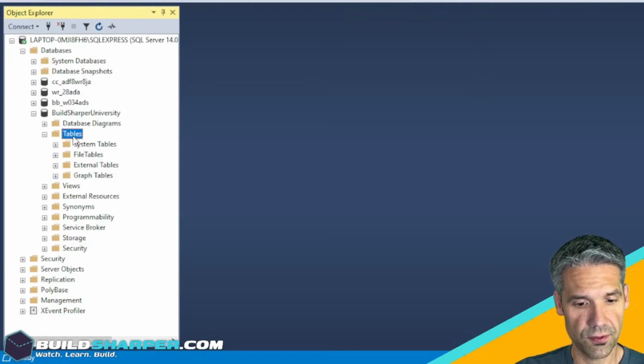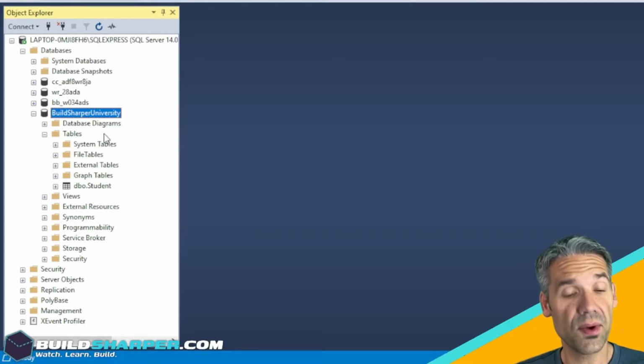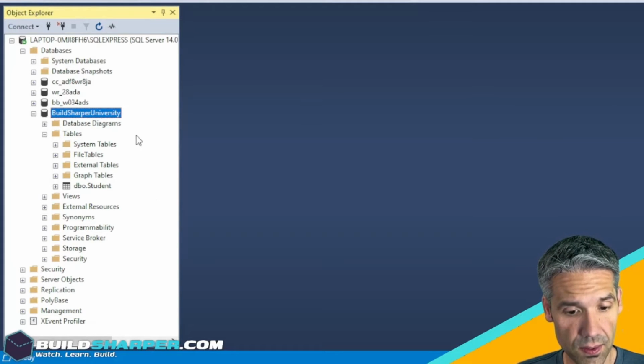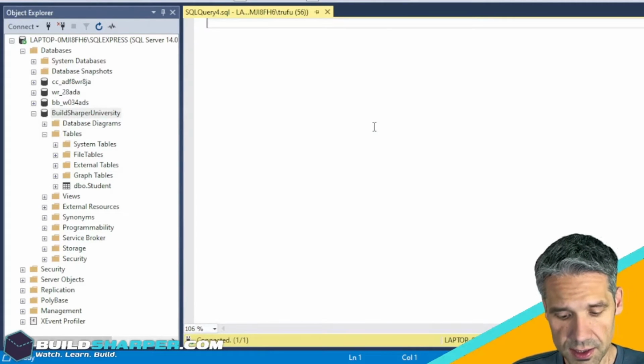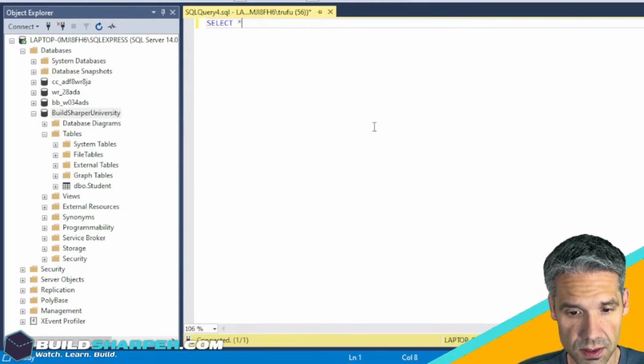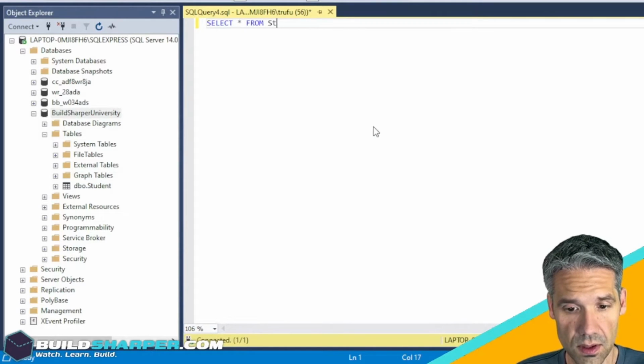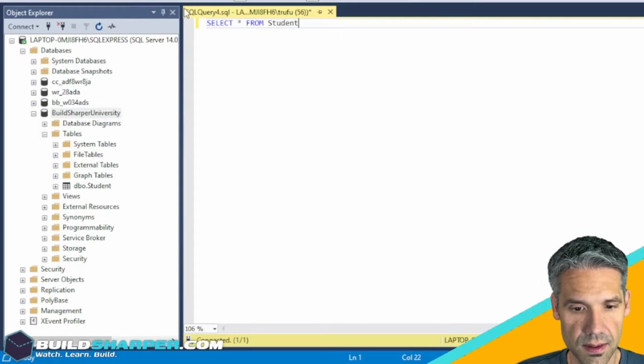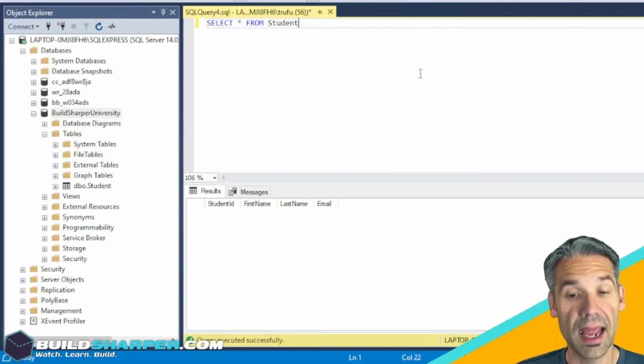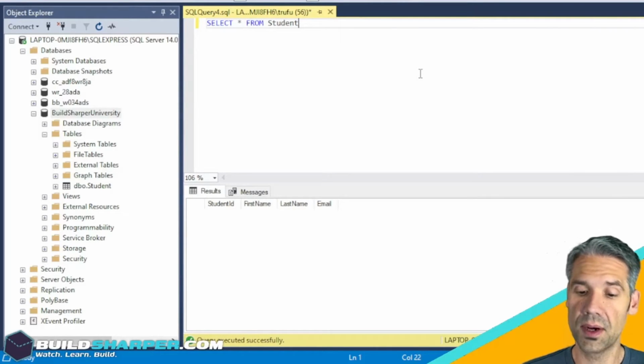Okay, so let me refresh our list of tables. So now that we've got our student table, I'm going to go and create a new query. Let's query this table. Select star from student. And we have no rows yet. But we're going to build an application to change that.